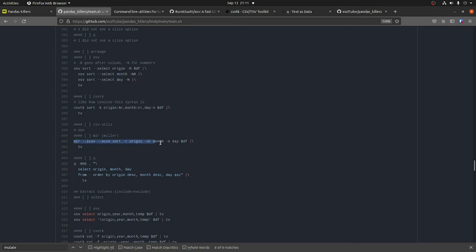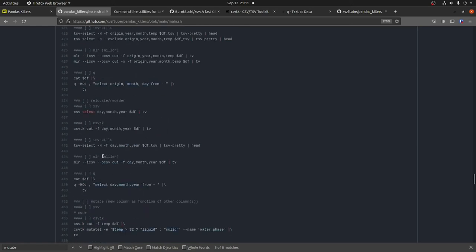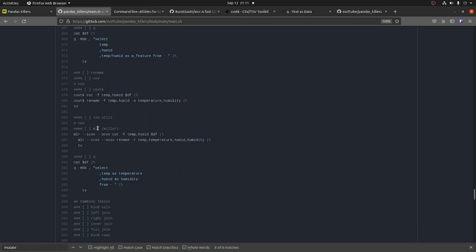Let's see what else we have. This is a sort. Sorts are a little bit different on the command line utilities. Well, they're different from what you might think. If you're used to using libraries, when you're using command line utilities, there are these flags like dash nr, dash n. And these different flags will say you want to do things in reverse order, or reverse order with numerical values, or reverse order with lexical values. So this nr flag is something that's common within the CLI data manipulation tools, but maybe something you aren't used to seeing with dplyr or pandas. So a little bit different there. Let's see. What else do we have?